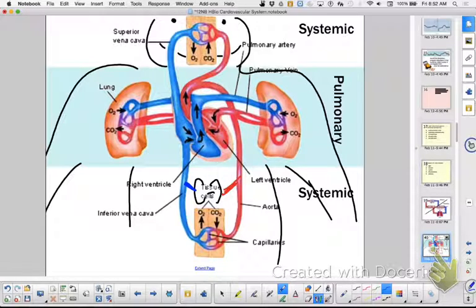So I want to talk about some of the places the blood is going to go and what happens at that particular organ. For instance, part of your systemic circuit, you will have blood vessels that branch off and actually go to the heart itself. Why does blood need to go to the heart off of the aorta? Why would that be important?